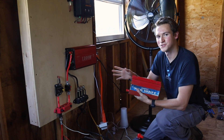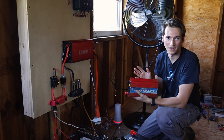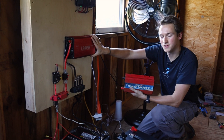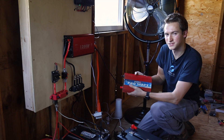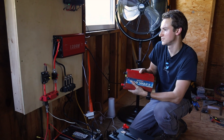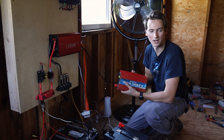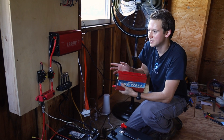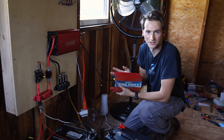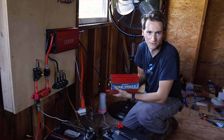We mentioned that we have a couple of inverters that we're going to be testing. An inverter converts DC to AC like you have in your house. We have a 1,200-watt pure sine wave inverter and a 750-watt modified sine wave inverter. We're not going to go too far into details right now because we plan on upgrading these, but right now it's just a way for us to use a couple of appliances. I'd really like to take a closer look at both types of inverters — we can hook up an oscilloscope and look at the waveform and figure out the major differences between them.